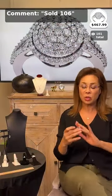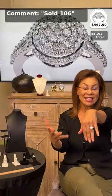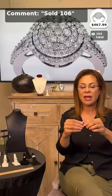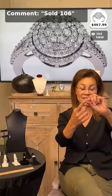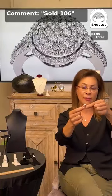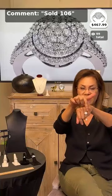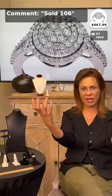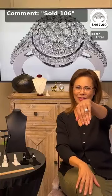This is a 1 carat total weight, but I feel like you can see face up, it presents more like a 3 carat at least. You are looking at sizes 6, 7, 8, 9 only, but because this is crafted for you in the 10 karat white gold, you can have it sized by your jeweler 2 sizes up or down. Not a problem whatsoever. You have a beautiful split shank. When you have a split shank like this, like an openness on the sides, that allows the ring to look larger again. So when I see it, I'm like, on a 1 carat, it looks more like a 3.